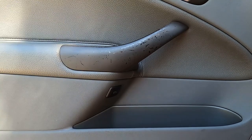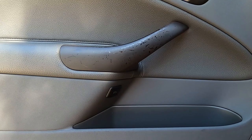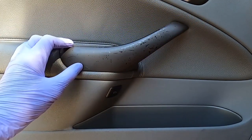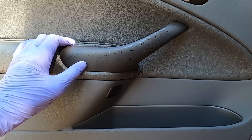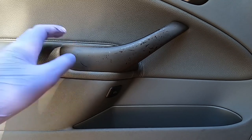It's soft to the touch, a little bit tacky. The problem is after years in the heat, either sitting in the sun or just warm climates, the glue begins to degrade. This doesn't just happen with buttons — my car has plenty of sticky buttons, but I think I'm just going to replace those. It also happens to other trim pieces like this door handle. The whole thing is coated with this rubberized glue surface and you can see the heat has made it peel off. It just looks terrible. So what I'm going to do is test two different methods for removing this and make it look a whole lot cleaner.